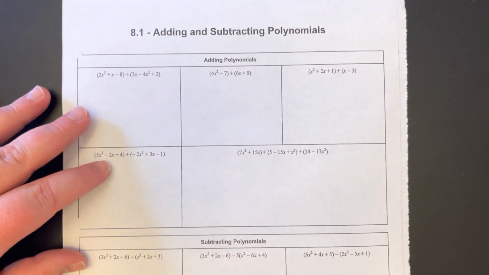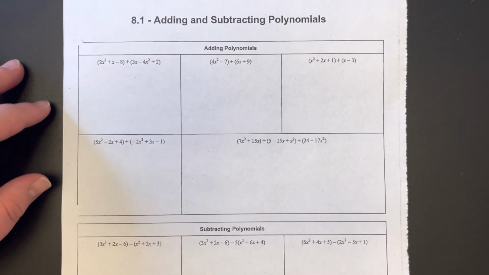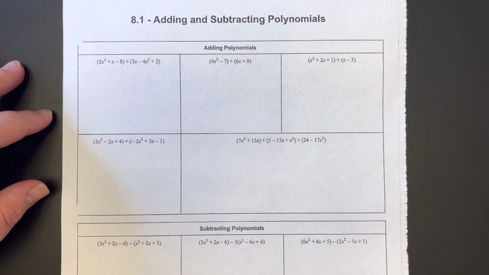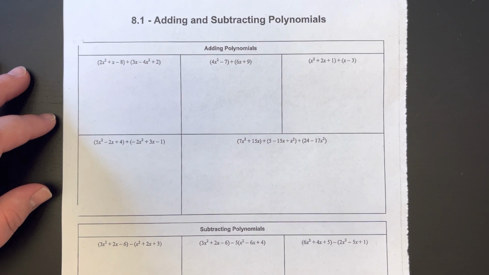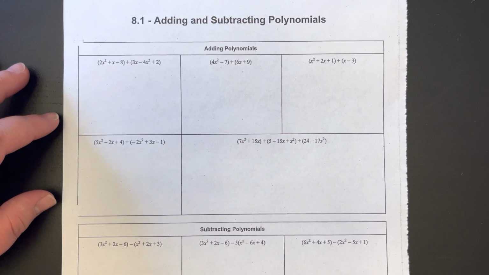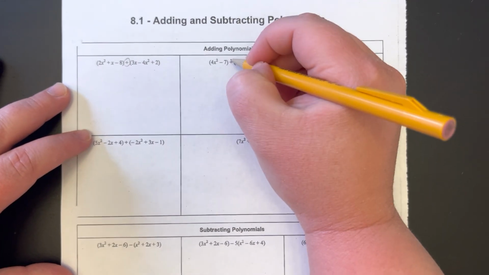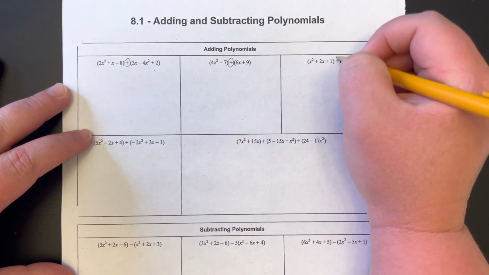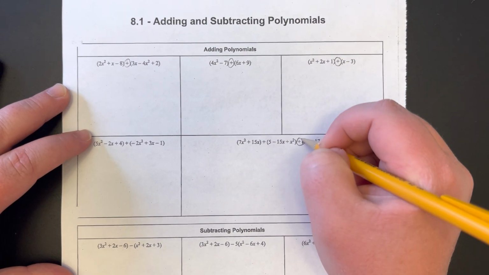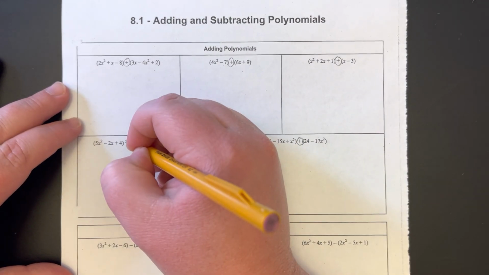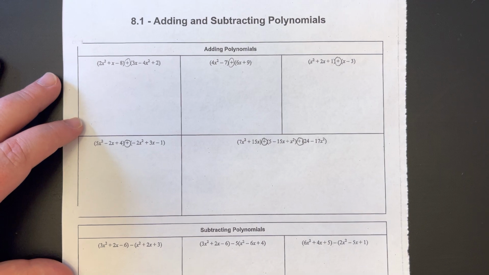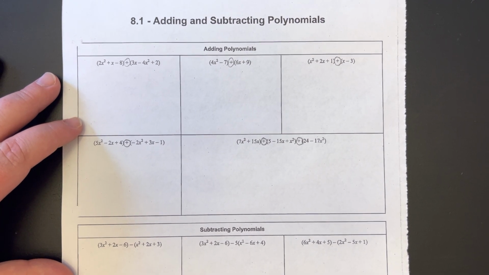All right, now let's talk about adding and subtracting. First, we'll talk about adding. When adding polynomials, basically what you're doing is just combining like terms and then writing your answer in standard form. So for each of these, you need to pay attention to the symbol that's in the middle of the parentheses. Now these are blocked off, so I know that they are addition, so I don't really have to worry about it too much. But when you're doing practice later on, they will be all mixed together, so you got to pay attention to what the sign is.